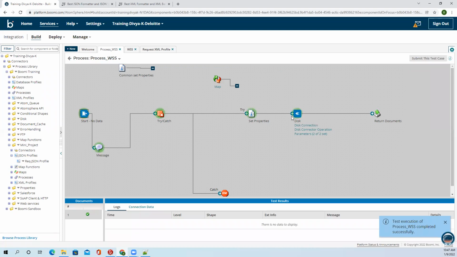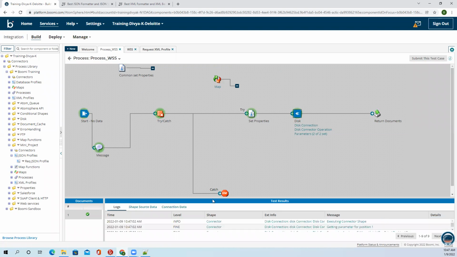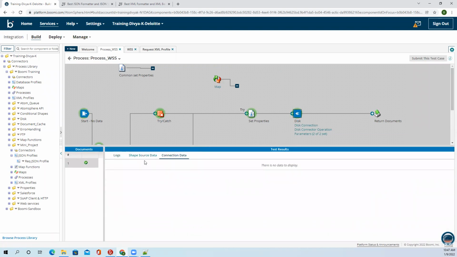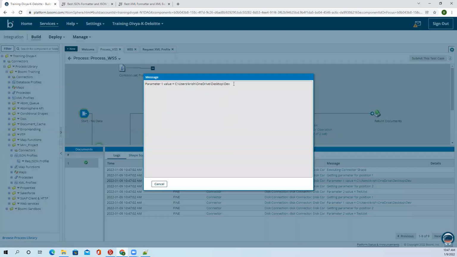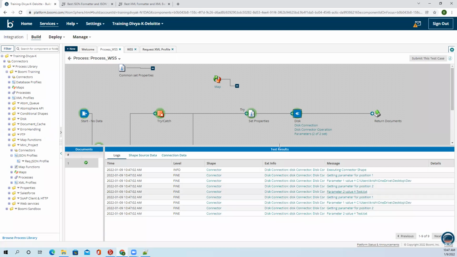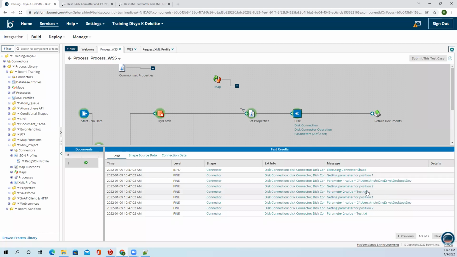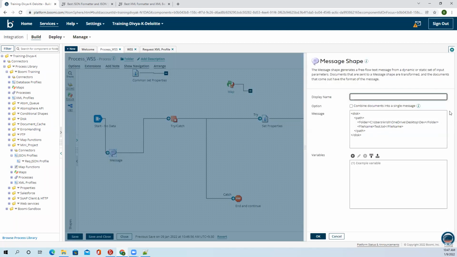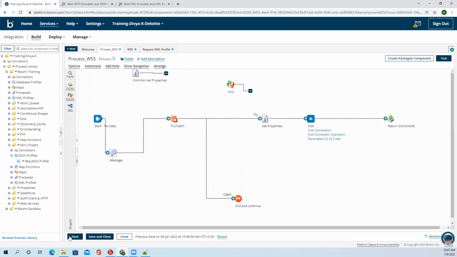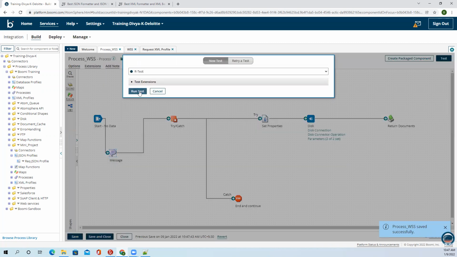If there is no file in the disk location with the folder you are trying to search, let me check whether it is searching with the right folder name or not. What is the folder name? This is the folder name. Yes, it is correct. And what is the file name it is trying to search? Test.txt. There is no file with test.txt. Is there any folder with dev? If you do not have any folder with that name, it will fail for sure. Let me take it as dev. I just used a wrong folder.